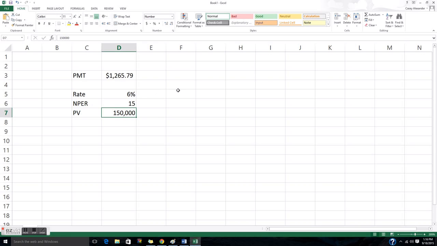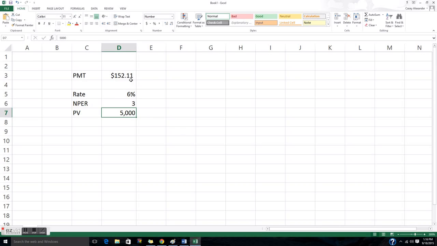So this formula is a really great way to play with the numbers, play with the interest rates, play with the number of years this mortgage is going to be over, and also play with, for example, let's say instead of wanting a $150,000 house, we want a $5,000 car, and it's not going to take us 15 years to pay it off, it's going to take us 3 years to pay it off.